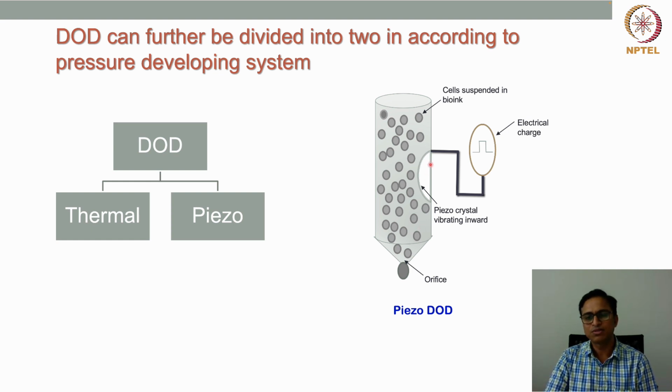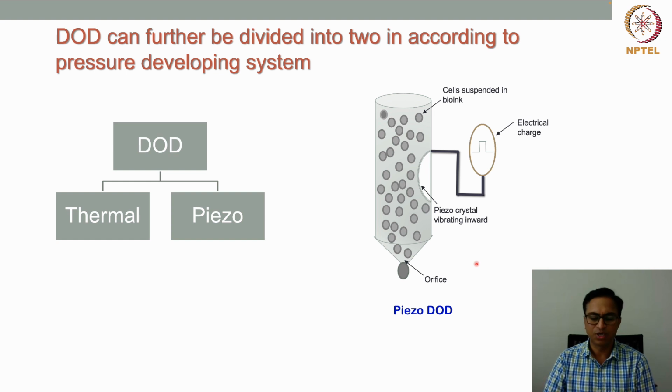But depending on the frequency, if the vibration frequency reaches somewhere like 15 to 25 kilohertz, that can be detrimental to the cells. There are a few studies that have found that there can be cell damage if the vibrational frequency is in that range. But if you can control or optimize the process parameters, like selecting the vibration frequency in a certain range, then that can be very well used for printing cells. So this technology is also very popular for printing cells.